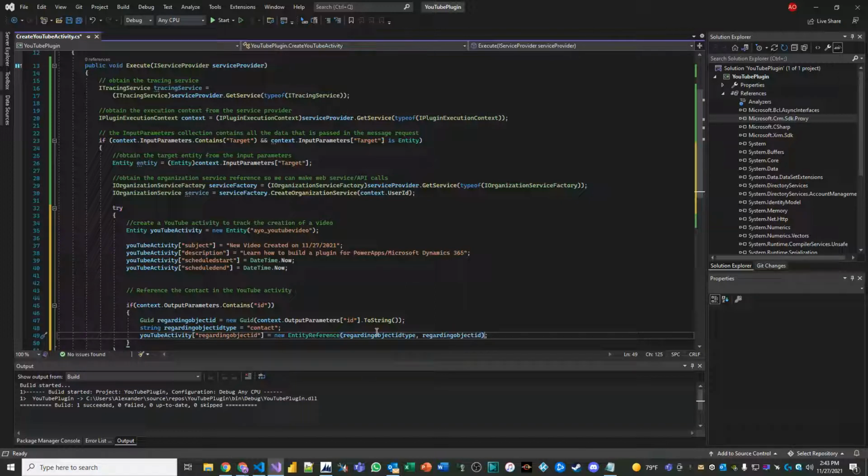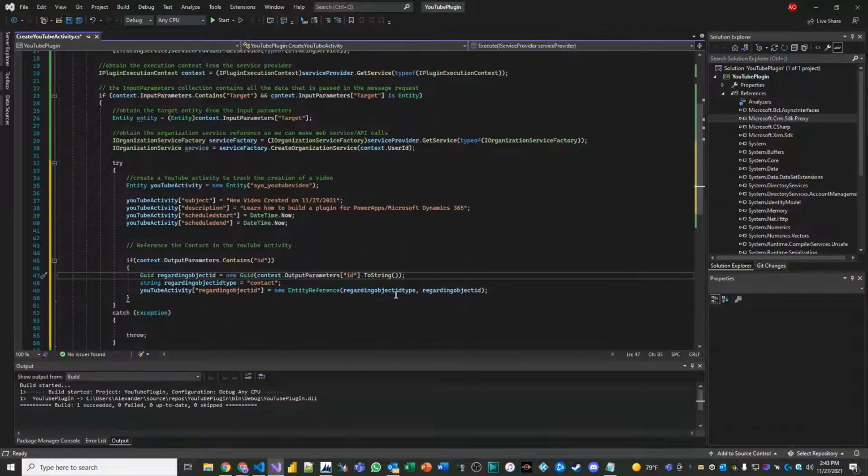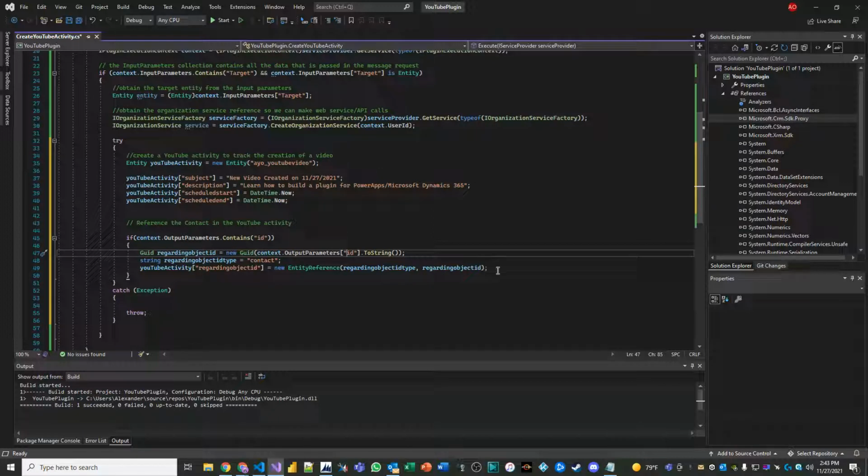So just to confirm, this is our type, which came from there. That's the contact record. That makes sense. This is our regarding object ID that came from the output parameters of the entity upon which our plugin was invoked. So that looks good.